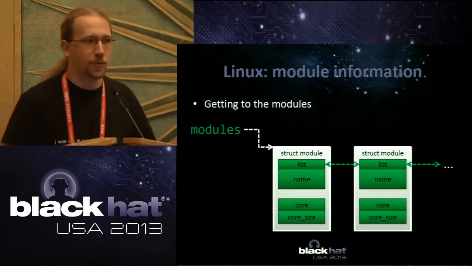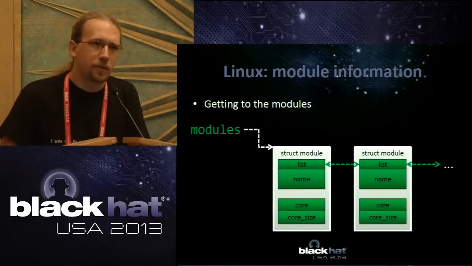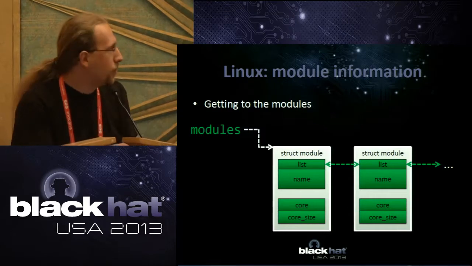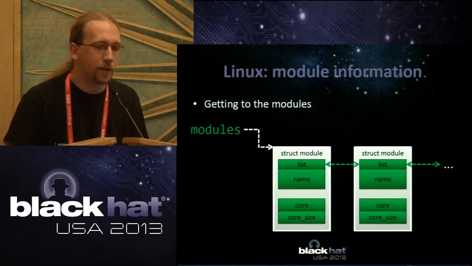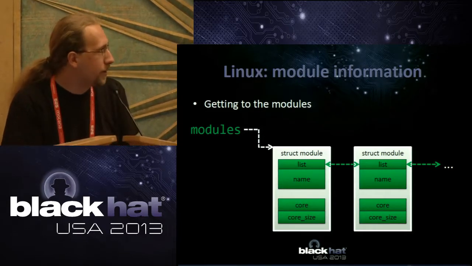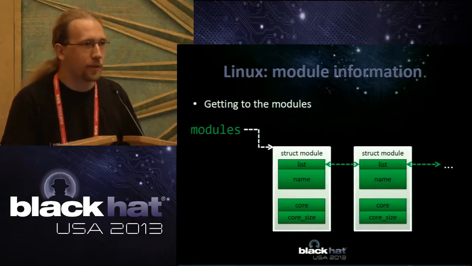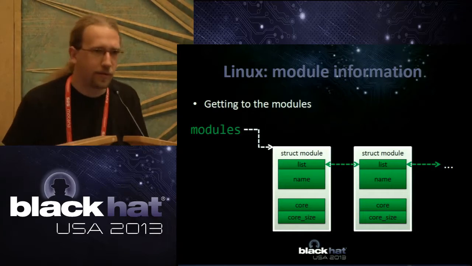Now the modules, so the drivers. This is quite easy. Linux doesn't have any kernel mode ASLR, so we just hardcode the address of the modules global variable, and it points to the beginning of the modules list where we can read the name of each module, the address in kernel memory where it is, and the size of it. So it's basic memory forensics, basically.